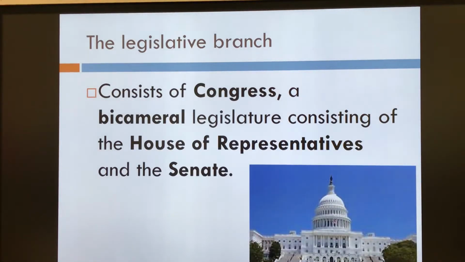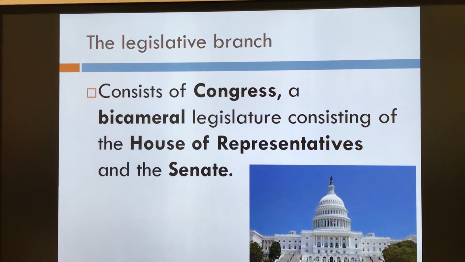All right, now we get to the legislative branch, and what this slide basically goes over is the structure of the legislative branch of government. And again, I'll pan up to the wall in just a second and show you where this is listed. The legislative branch consists of a Congress. It tells us in the U.S. Constitution that our legislative branch is called Congress.